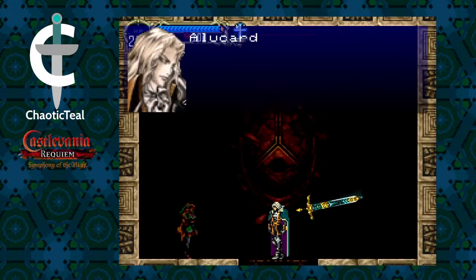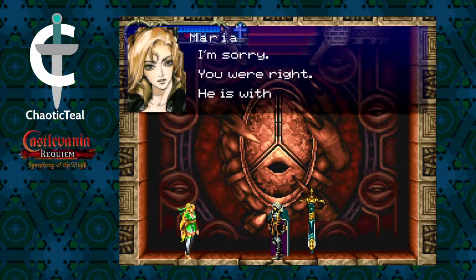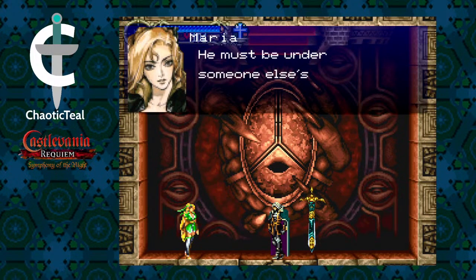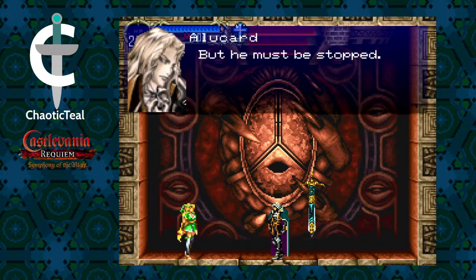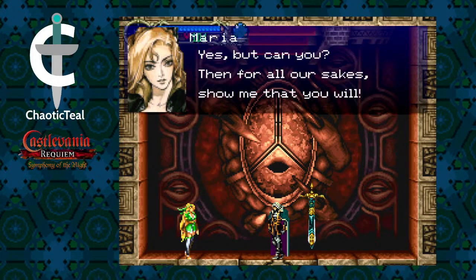Alucard? That voice. Maria? I'm sorry. You were right. He is with the enemy. Richter Belmont, in league with Dracula. He must be under someone else's control. We can't hurt him, whatever we do. But he must be stopped. Yes, but can you? Then for all our sakes, show me that you will.